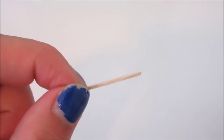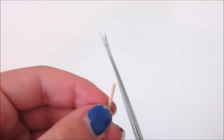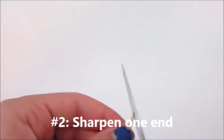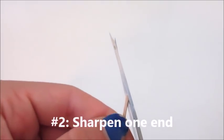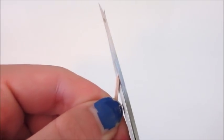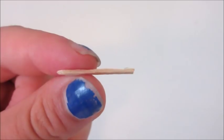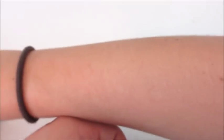So now that it's about halfway cut, you're going to take the less thick end, and you're going to cut that into somewhat of a point. Now you basically have your pencil. All you need to do now is color it.